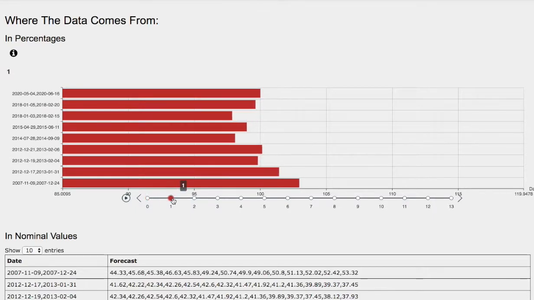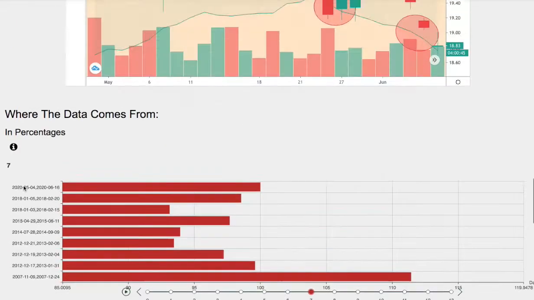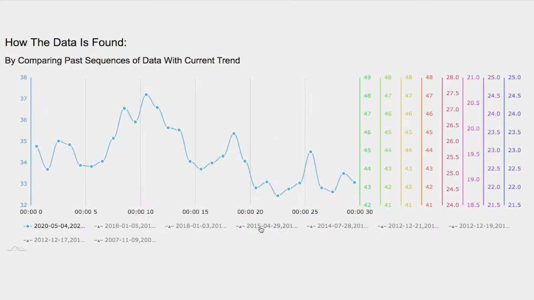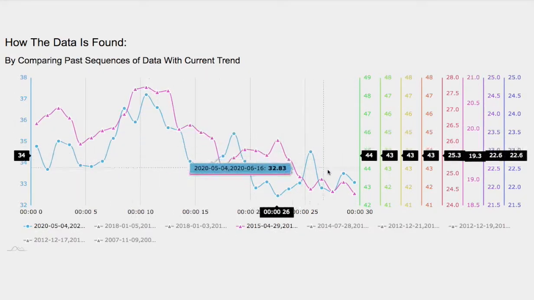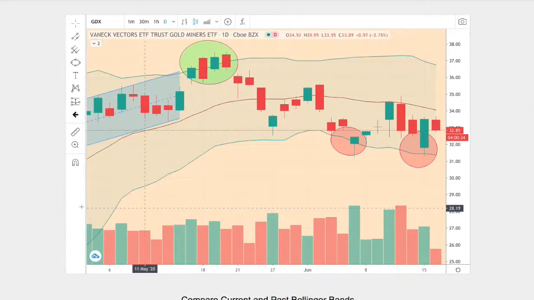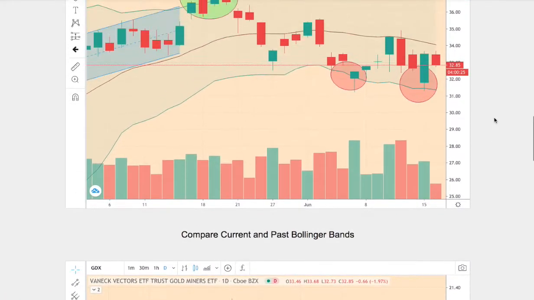So 1 day out will be a Wednesday, and 2 days out will be a Thursday, and so on. So we have 3 days out, 4 days out, 5 days out, 6 days out, and 7 days out. Which one of these models should we focus on? Ideally, the model that is best matched to the line graph. The blue line is our current trend, and overlapping it happens to be the best match to the current trend. We have our current trend right here, and below is the trend that we found on the line graph, and this trend dates back to April 29th to June 11th, 2015.